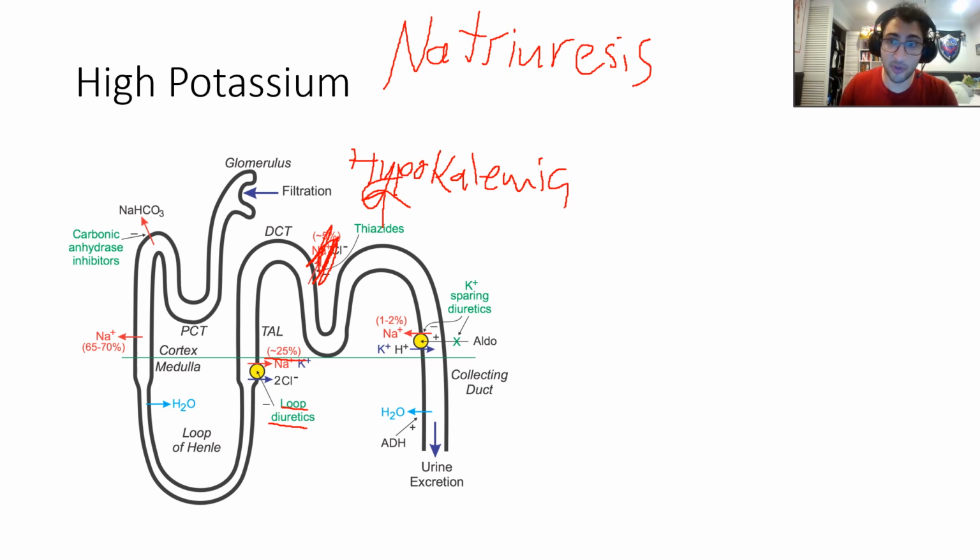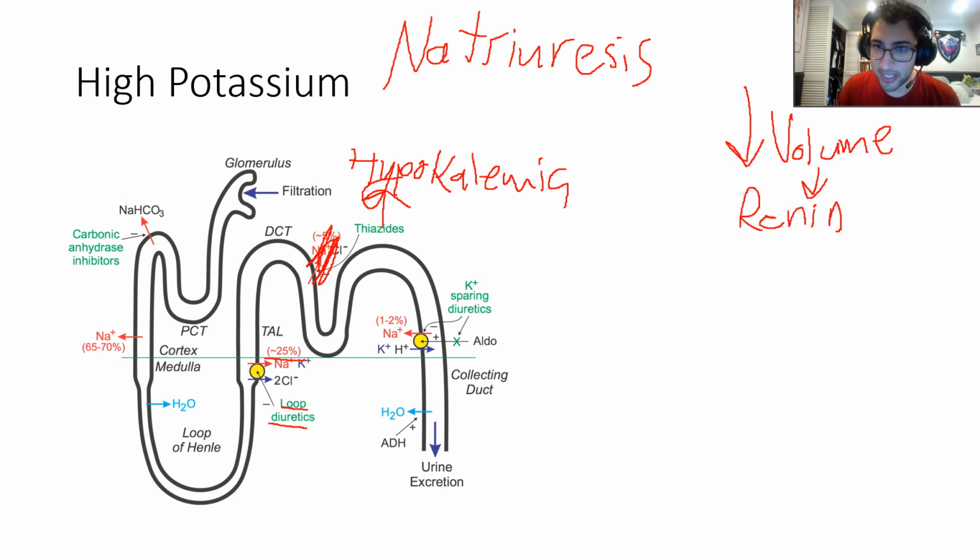So first of all, you're losing volume, so you have decreased volume as a result of the loop diuretic. So first you had a lot of volume. You give your loop diuretic, now you have a natriuresis, you have a diuresis, water goes where salt goes, there's less fluid in the body now. Well, that's detected. Remember, the macula densa is going to pick up on that after the loop diuretic has its effect. It's going to be like, yo, where's all the salt? All right? And what's that going to lead to? It's going to lead to renin.